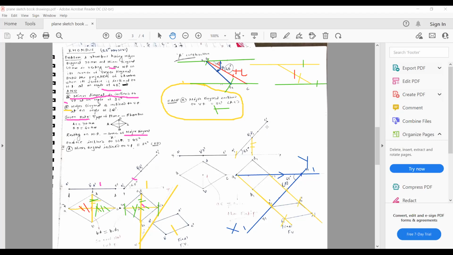Okay. Similarly, take the distance from the XY line, this distance, keep the compass at this end, crossing the X1 Y1 line, touching. Okay. Through that line, take that distance and cut this line. Where it cuts, you will get the point C. And finally, join all those obtained points in a sequence, A to B, B to C, C to D, or any way you can just join it. Okay.